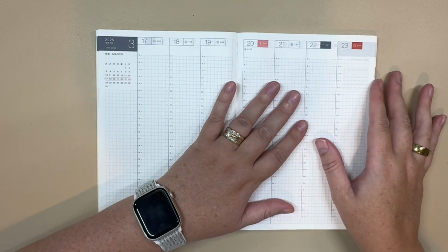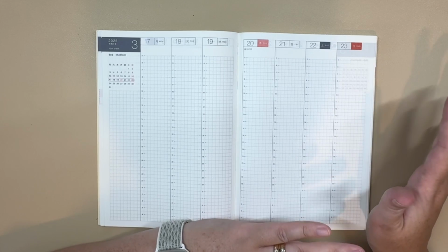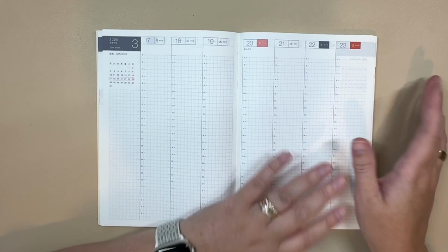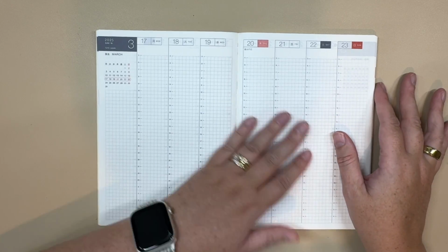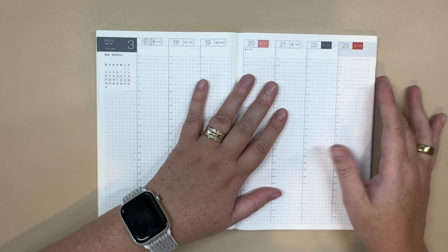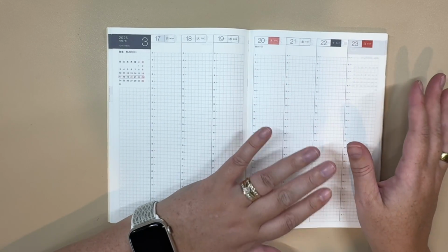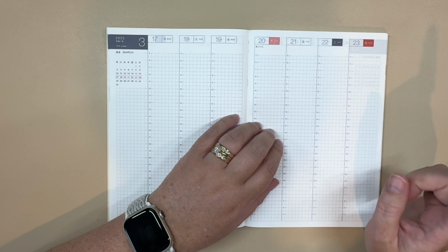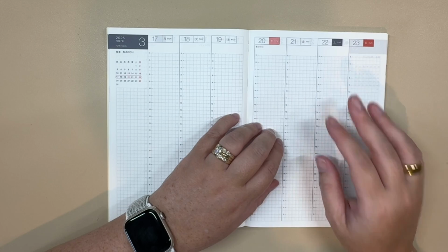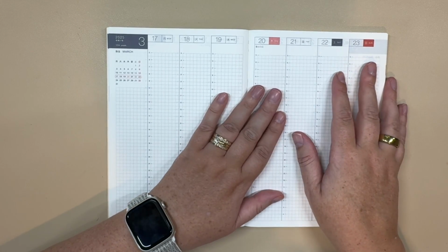Hello everyone and welcome. Today I am going to do a video to accompany a blog post for Plannerkate's website and her blog. I am not personally using a Hobonichi Cousin for planning right now, but September launch is quickly approaching, so I thought it would be a good time to jump on and talk about the sticker kits that are available for this planner.